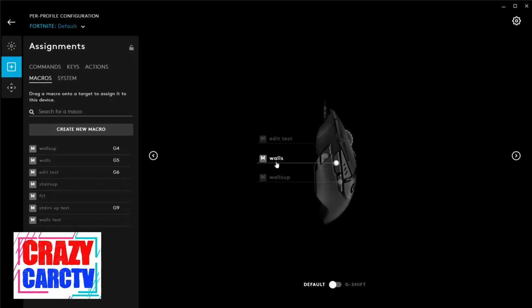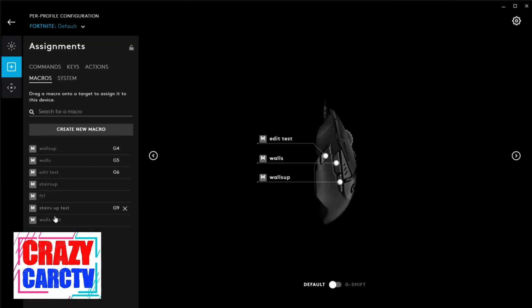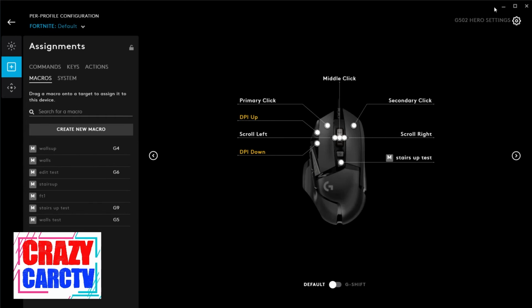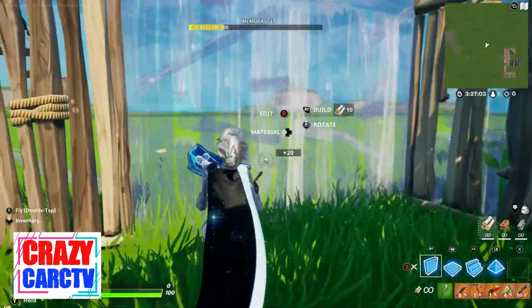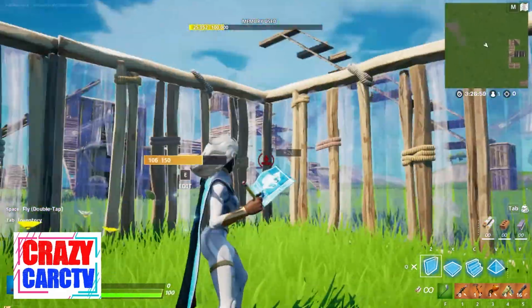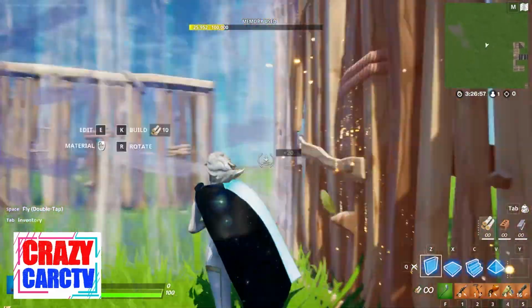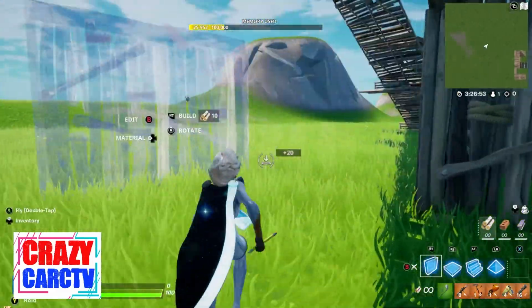And we're going to assign that. So I have walls already here, but I'm going to bring in the new one. Whoops. We'll drag walls test right here to that. And it's just like this. There, just built a wall. See, if you hold it down, you just build a wall, and then you're moving your mouse or your controller, whatever you want to do. So that's not too exciting, but it's exciting when you put it all together.